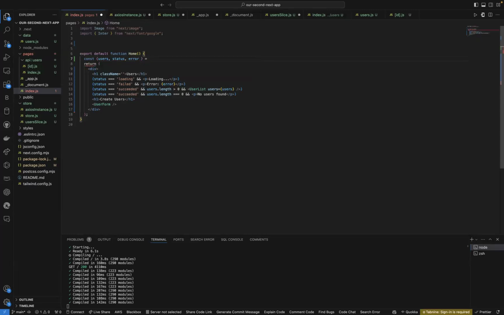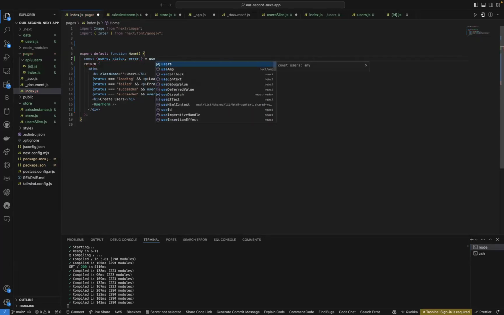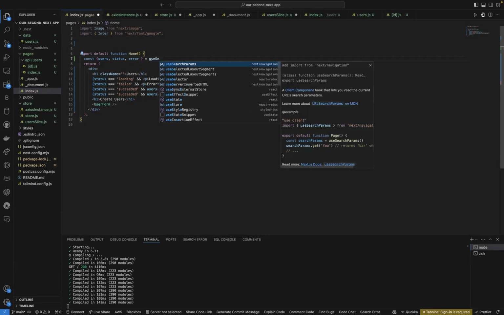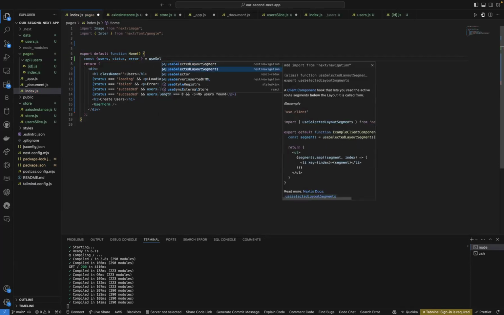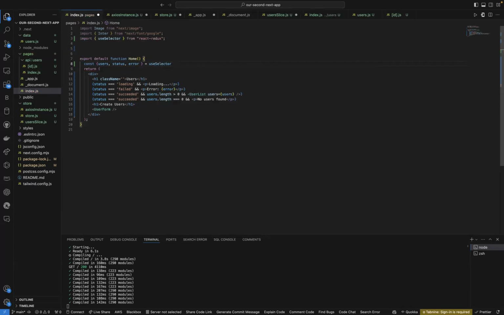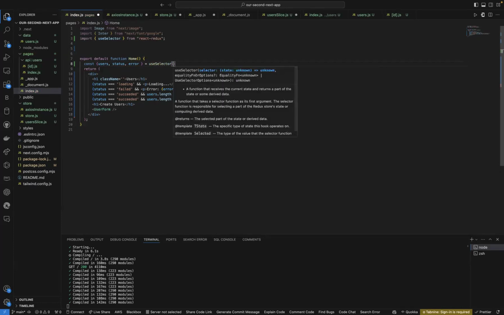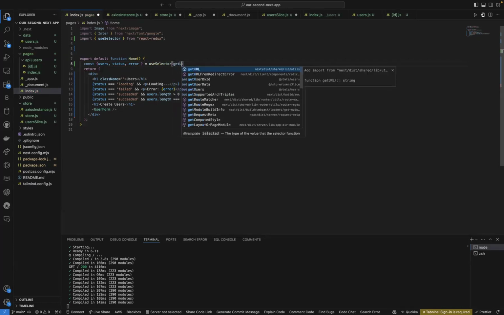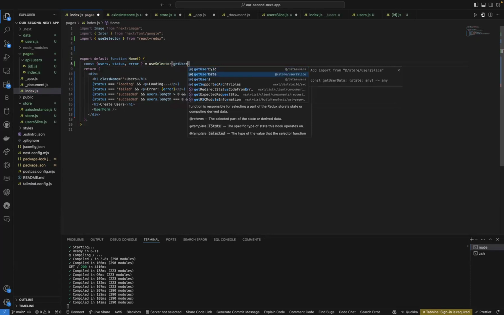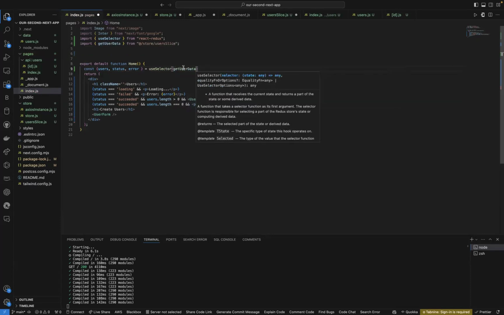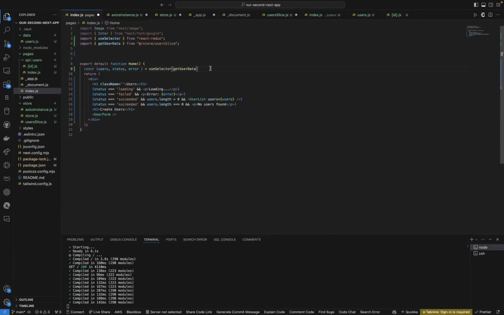And we use selector from Redux. And then we want to get user data. So with this, once an API call is successful, we should be able to visualize our users from this, right? And that means all this should work.